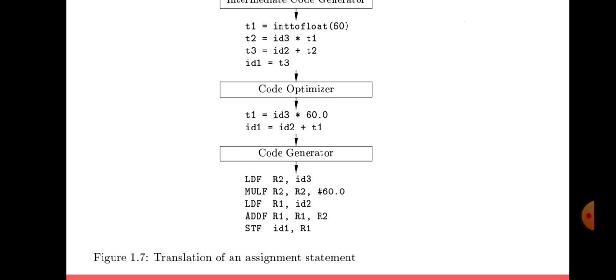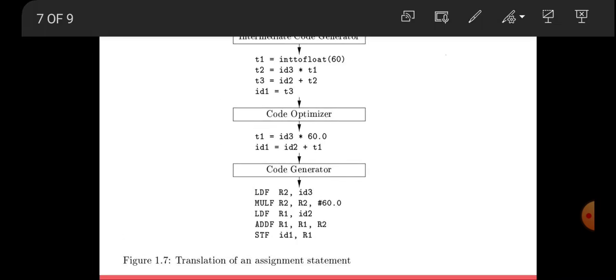Next part is intermediate code generation. In our example, in an intermediate representation, I used this 3 address code, which consists of a sequence of assembly-like instructions with 3 operands per instruction, because 3 address code only accepts expressions having only 3 addresses, or the maximum of addresses should be 3.